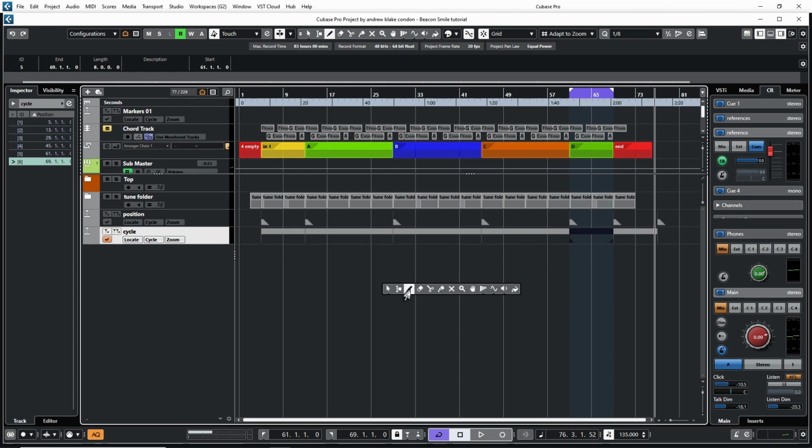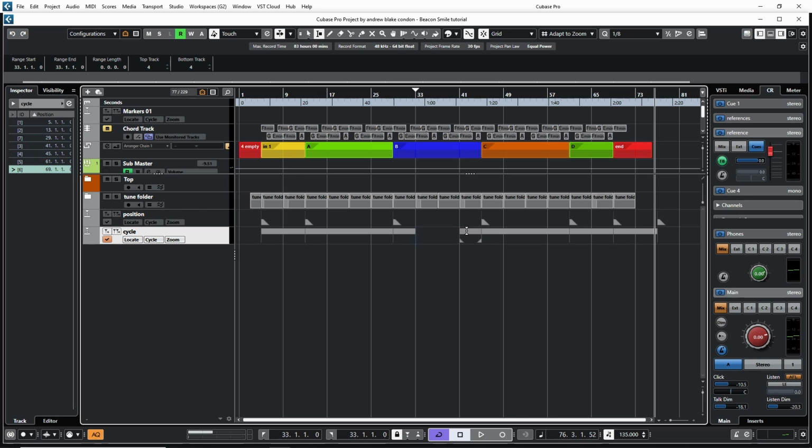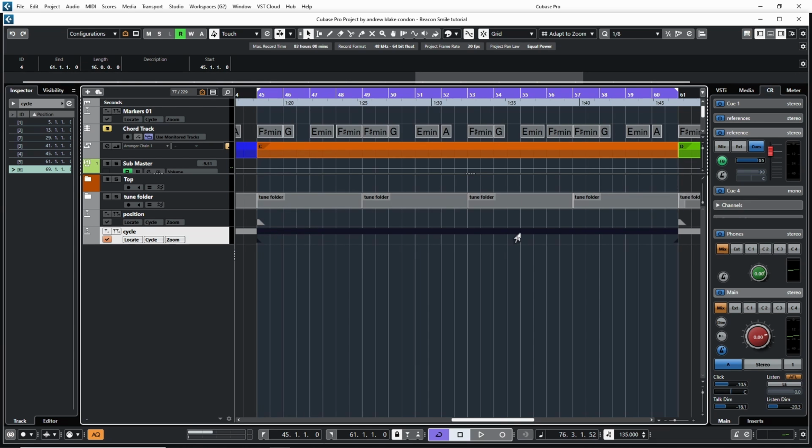You can also use the erase tool on your toolbar to erase these markers. If I go up and I just click on it, I erase it. But another nice feature, and I didn't learn this till later on, if I take my range tool over a marker and I select a range, like this marker goes farther than the range is here, but I made a little range in the middle. And if I hit Control X, it cuts a piece out of it and makes two different cycle markers. Another nice thing about the cycle markers, if I go to one of these and I hold Alt and I double click on it, it automatically expands and zooms into that full cycle marker.